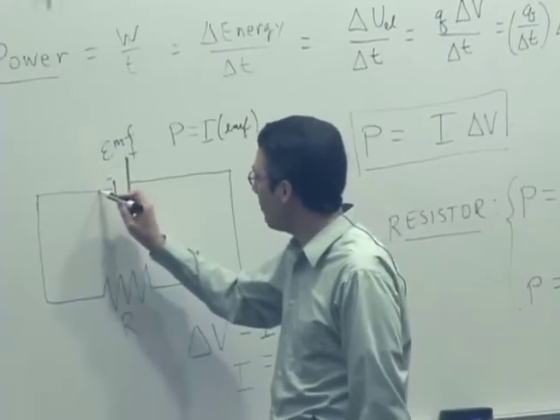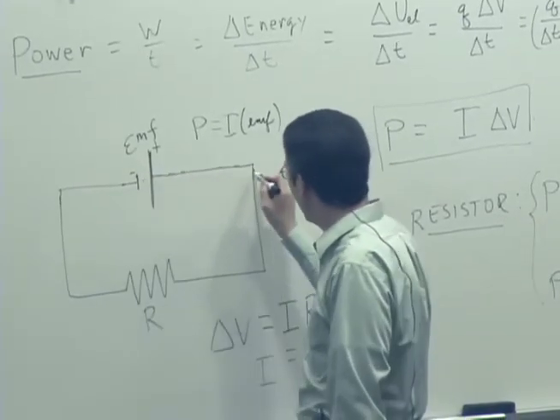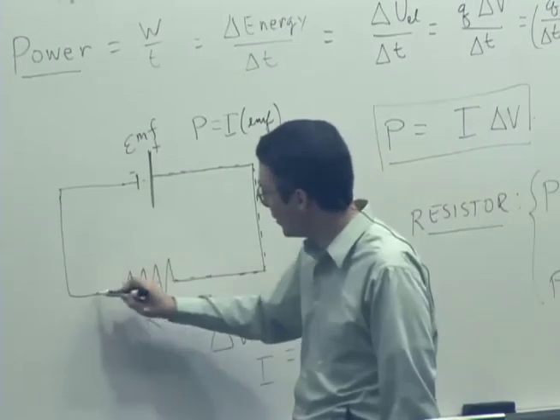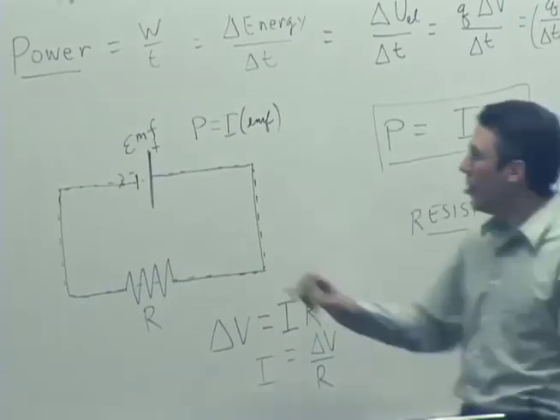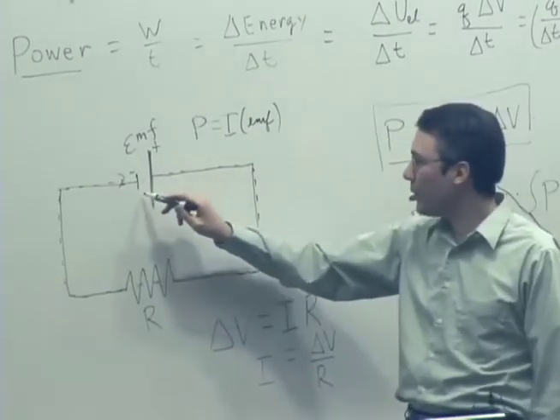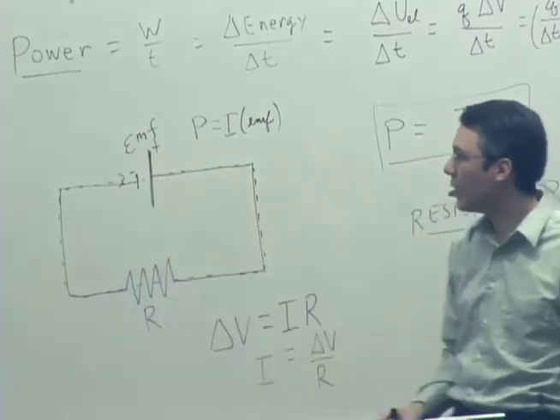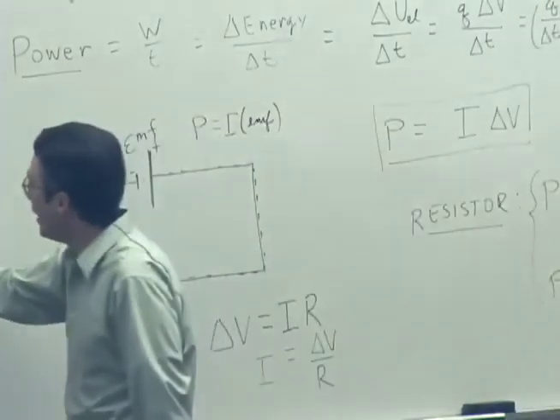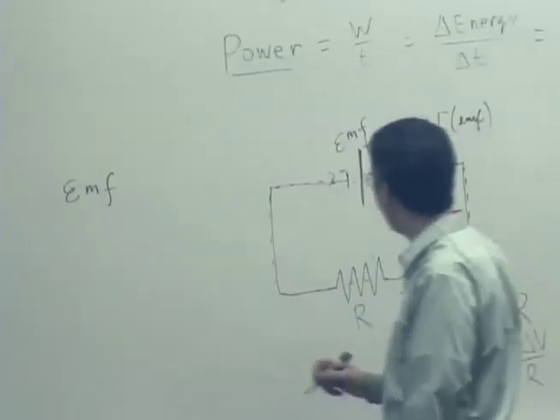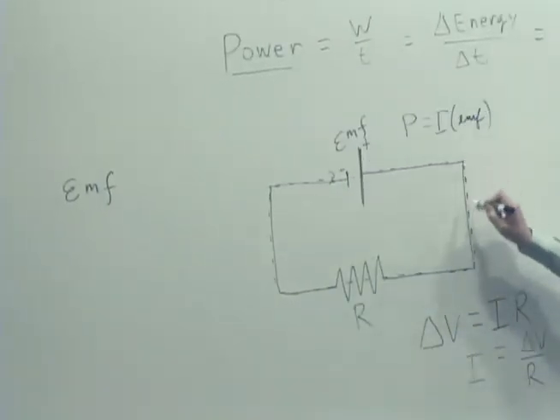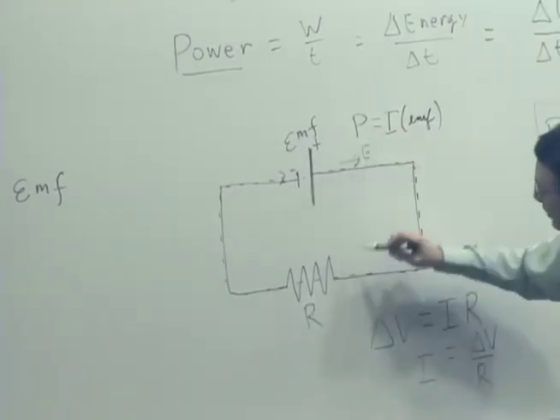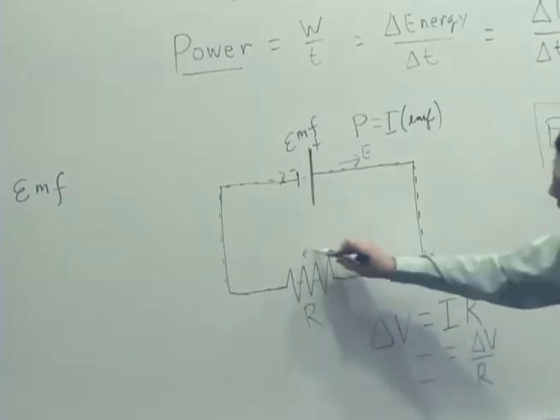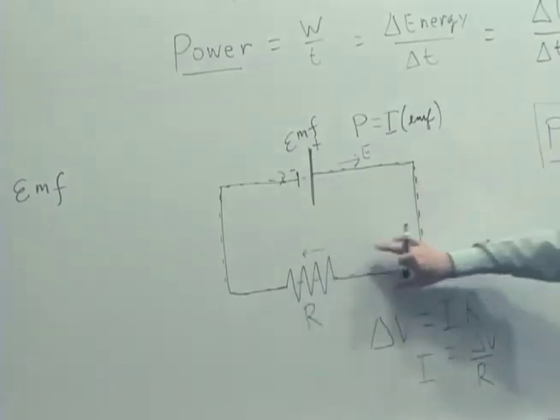So for example, if I go round trip through this very simple circuit, then I would say the round trip potential difference is equal to 0. I'm going from the negative to the positive terminal of the battery, so I'm going to have an EMF. I'm going in the direction of the electric field when I go across the resistor, assuming that the potential differences across the thick wires are approximately 0.